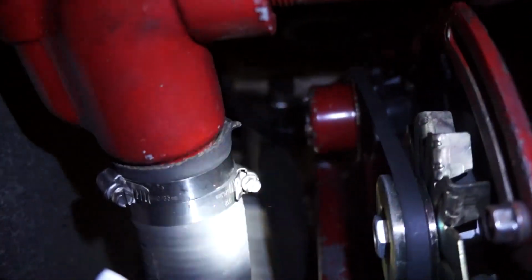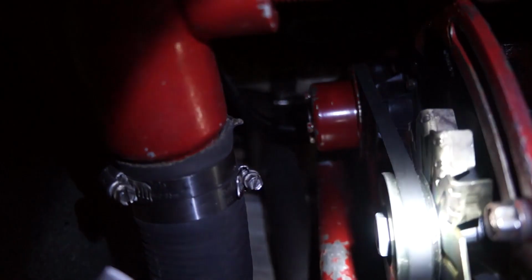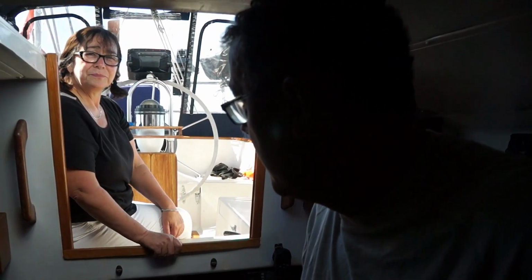Well, it appears that the belt is there. Isn't access good in this engine? So we got some good news. It was just a plug strainer. We've unplugged it. The belt looks okay. And there's a happy camper. We're underway. Off we go.